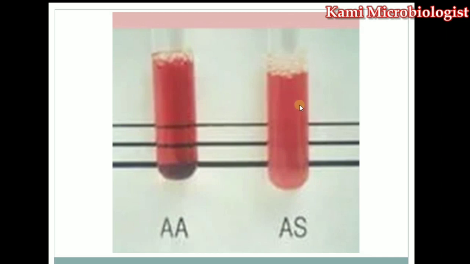In the second test tube, as you can see, there is turbidity, and due to turbidity you cannot visualize the lines. They are not seen in the test tube. If fewer lines are observed, it means we have sickle cell trait. But in this case we can say that it is actually sickle cell disease. We can also say it like that.